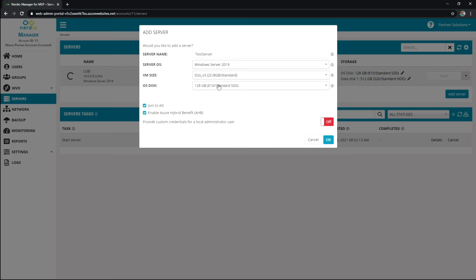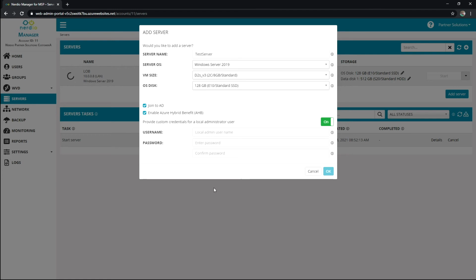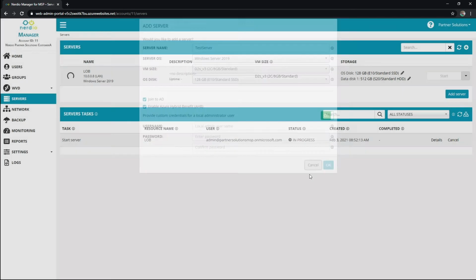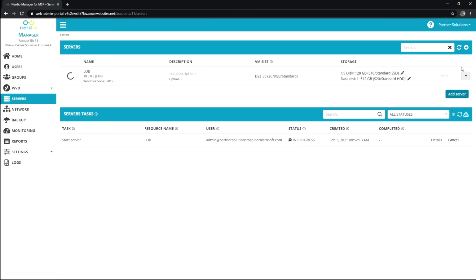Same with OS disk, and you'll notice there's no data disk options, right? We can add those afterwards. Finally, do we want to join it to AD? More than likely, yes, but if needed, we could choose not to. And then we can even flag it with Azure Hybrid Benefits. And then we could also set up a local administrator user on that machine, right? Again, if we're not joining to AD, we'll need a way to connect to it. And even if we are, maybe we like having that local admin password in case we have to troubleshoot domain issues, right? If it loses access to the domain, we need a way to be able to connect to it. So let's go ahead and hit cancel, and we'll let this power on, and we'll start to go through some of these drop-down options. Okay, my server's powered on.